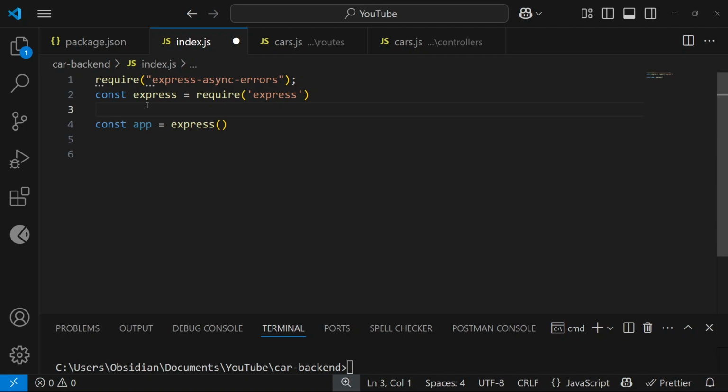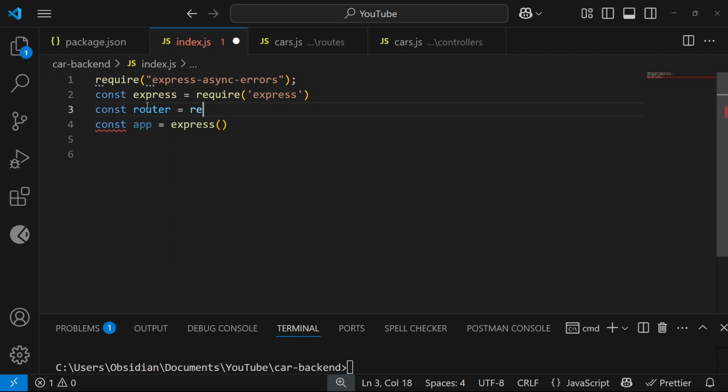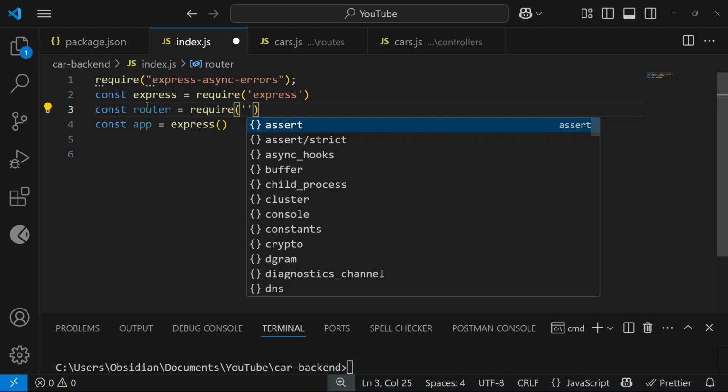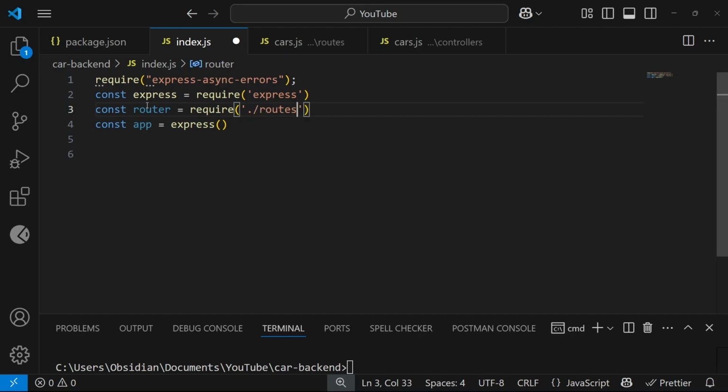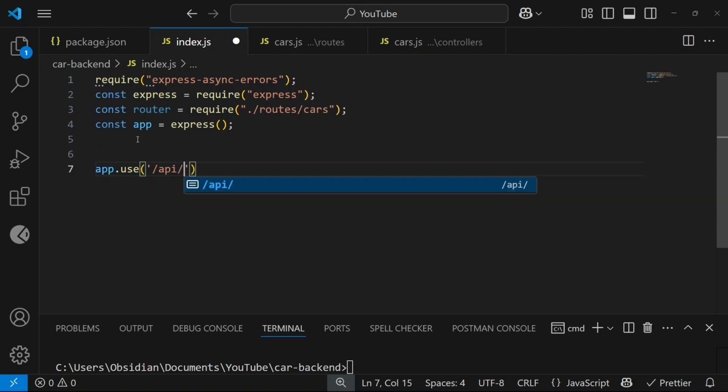Now in here, we're going to import our router. So we're going to have const router, and we're going to require the path to our router. Once we have our router, we're going to use the app.use function. So we're going to have app.use, and our base path is going to be /api/v1/cars, and we're going to use the router.